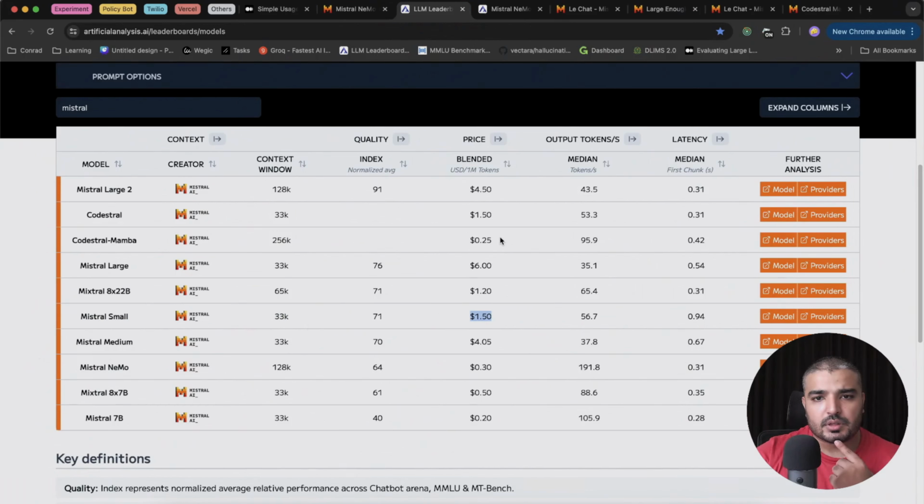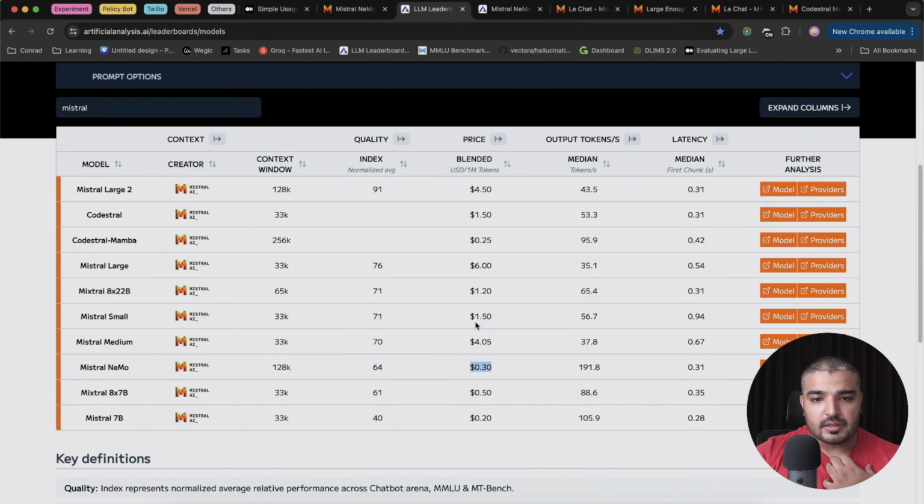So let's talk about, here we have, where's NeMo? So here we have NeMo, context length is greater. So Mistral Small had quality 71. It's kind of lacking in quality, which is something I don't like. But you see here, this is like a trade-off, like 33K 71, 128K 64. Obviously, with larger context length, these shenanigans are compromised.